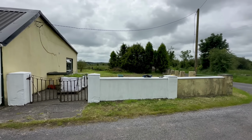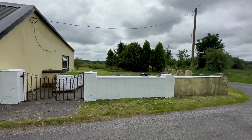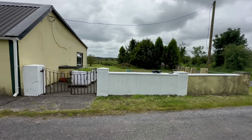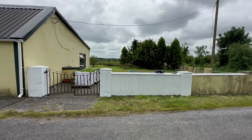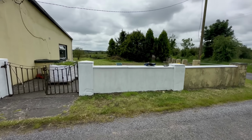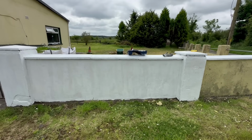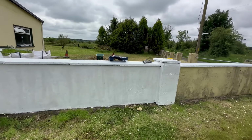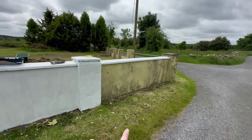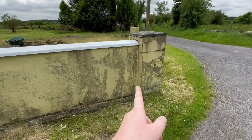Improvement? Not an improvement? I think it's an improvement. I think it's gonna look really nice with the blue, but anyway, this is where we're stopping for right this second, because like I said, it kinda looks like maybe it's gonna rain, so there might not be much point continuing. It's a bit patchy, but once we get a second coat on and I'll have a bigger brush, it'll look a lot better. But the back of this wall here is done, and obviously the top is done in one coat. So ideally I would like to get this one done.